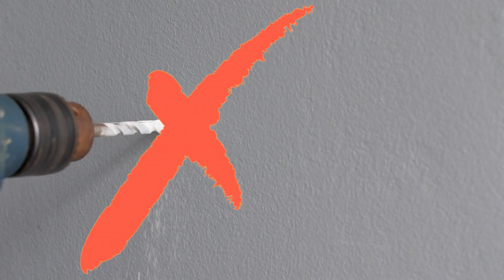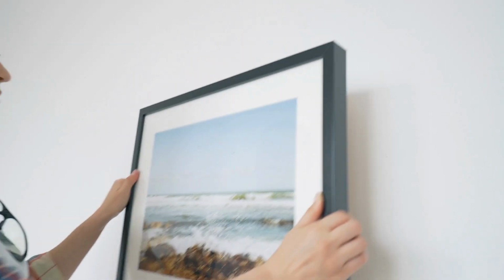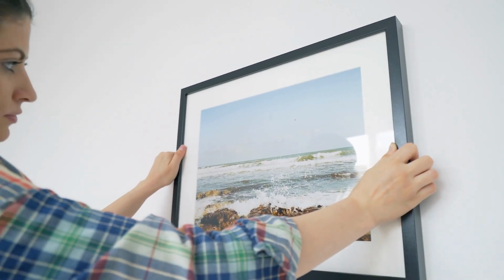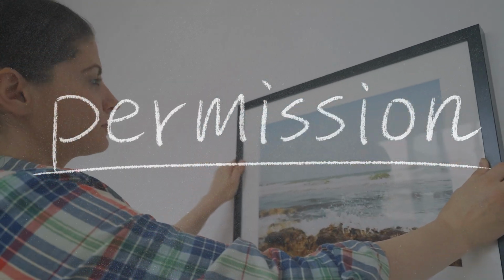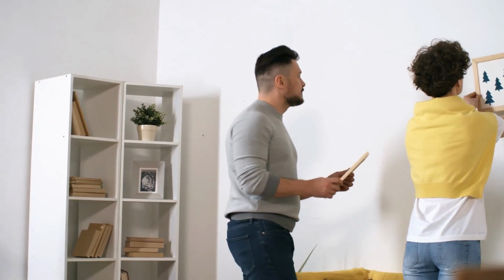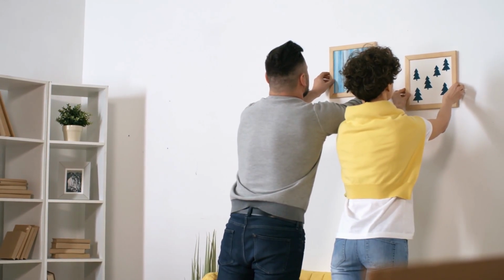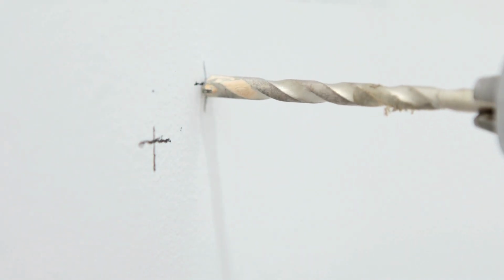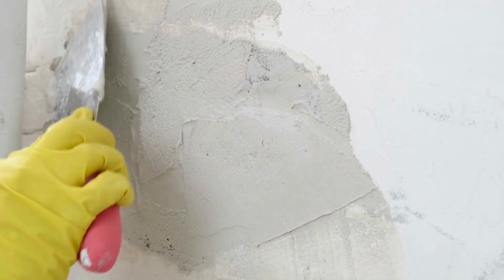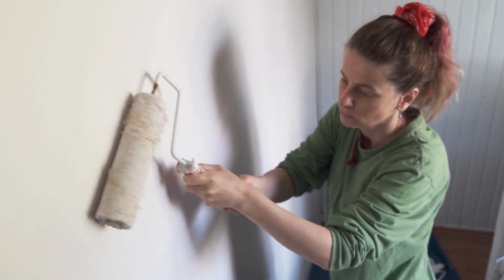You need to pay attention that you cannot drill holes and alter anything to your liking in the rental. You can run into issues if you want to hang a picture on the wall. You need to ask permission for almost everything from the agent. If you ask, you usually get it. And they will also tell you that you need to restore everything to its original condition when you move out. If you drilled holes, you need to repair them, cover up, remove, and paint the surface so that it becomes unnoticeable.